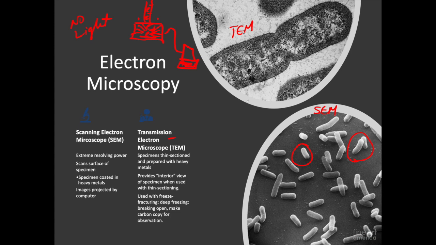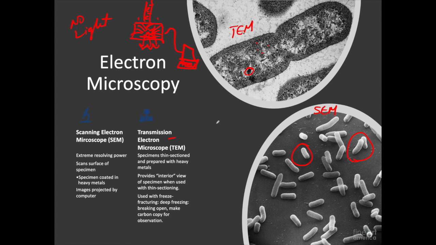These thin slices are then placed onto a slide, adhered to a slide, and applied with an even thinner coat, maybe 1 nanometer thick, of gold or silver solution, some kind of heavy metal solution, and then exposed to electrons. And in addition to electrons bouncing like they do in the SEM, they also look at electrons that pass through the specimen. And that's how they get these different densities in color. Okay, so this is a transmission.